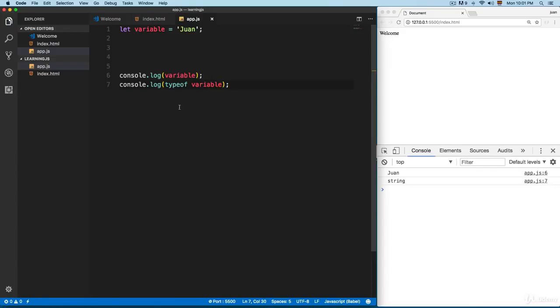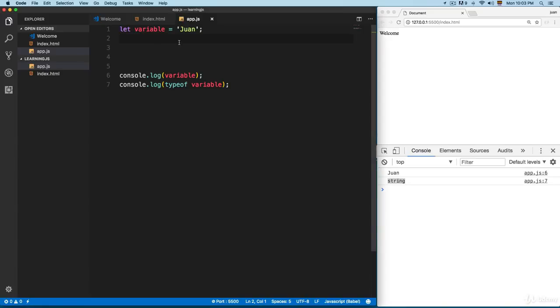So we can save this, and you can see we have the value 1, and it says that this variable is a string. In other languages such as C, Java, or C#, if you specify the data type for a variable, it cannot be changed.